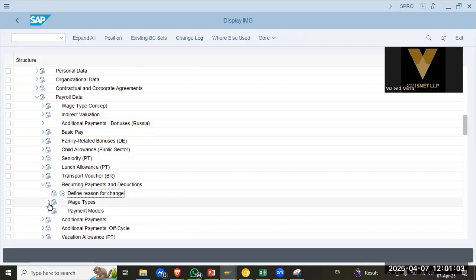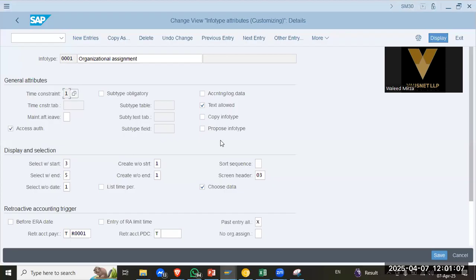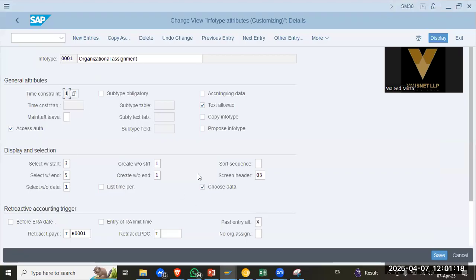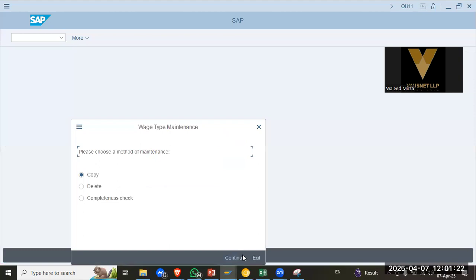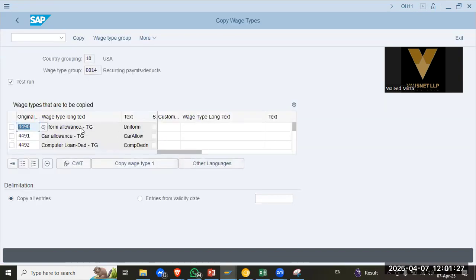Define reasons for change, wage types, create wage type catalog. Now, these are allowances that actually happen every month. Okay, and we can create our own as well.